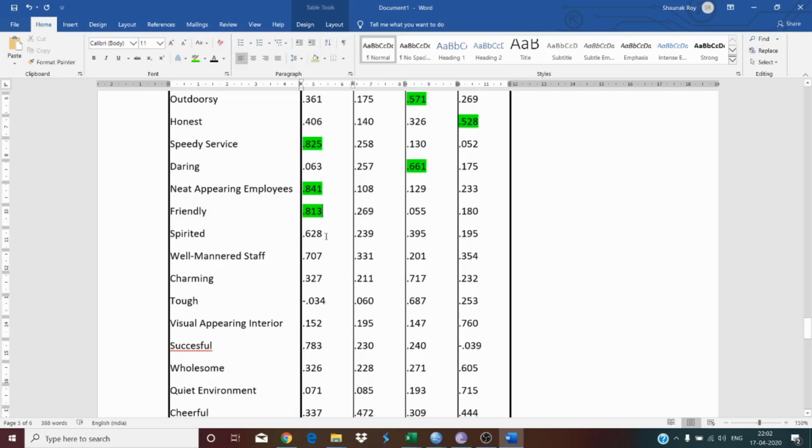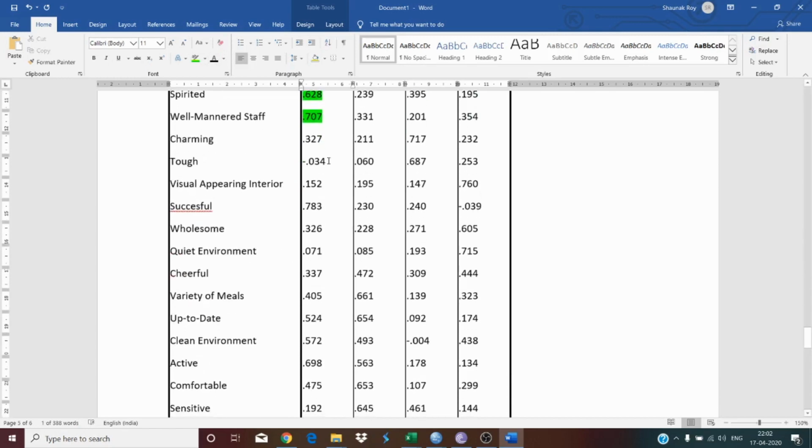The next one is spirited. 0.628 is the highest one. This one again, the highest is well managed staff, the first one. This one is the highest out here. 0.687 is the highest in this one. 0.760. Then you have successful, 0.783.